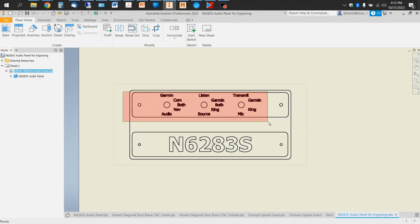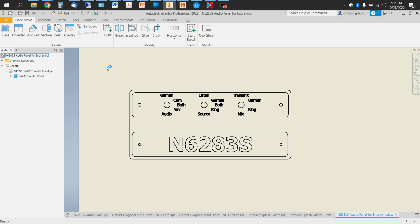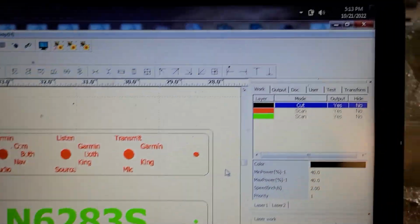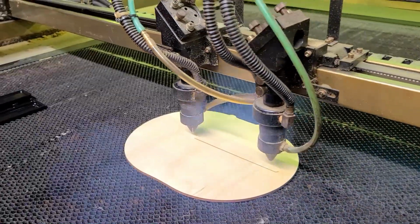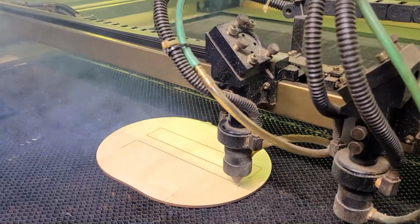I captured a DXF of the lettering, and I set it up on the lasering software. This will be a scan type of cut, but I'm including the outline of the panel to help me line everything up. First, I'll lightly engrave the outline on a scrap of plywood. I should have used a flatter scrap of plywood, as you'll see the whole thing rocks a little bit later on.